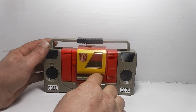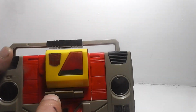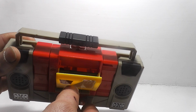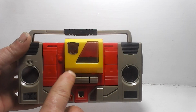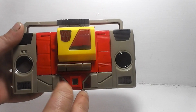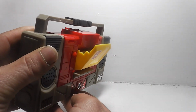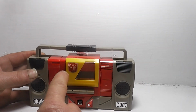Now, let's see if some of these buttons push down like I remember. Yep. That button right there pushed down. That right there, yep. And there's your eject. That is your eject button. These right here, if you push down this button, those two will make it pop back up. This one right here is the eject button. Nice Autobot symbol.